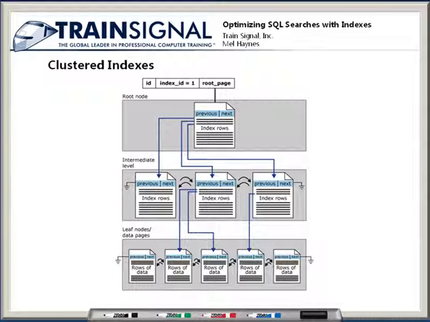When you create a clustered index against a table on, let's say, last name or social security number or phone number, the data in the table is reordered based on that information. So if you create a clustered index against last name, SQL Server reorders the data in the table based on last name. If you then create a clustered index based on employee number or customer number, it reorders the information based on that value. As a result, you can only have, obviously, one clustered index on a table because you're actually physically changing the structure of the table.